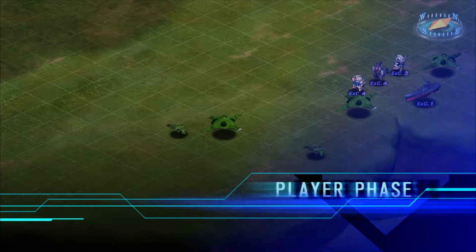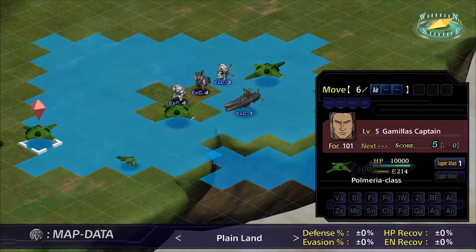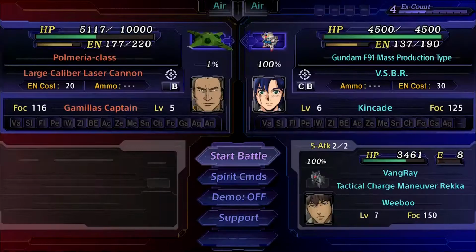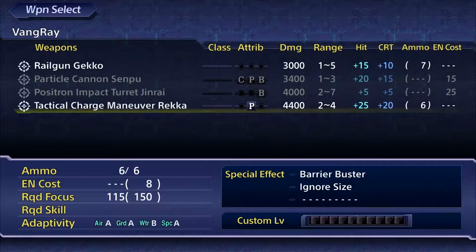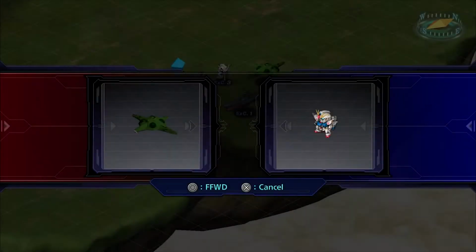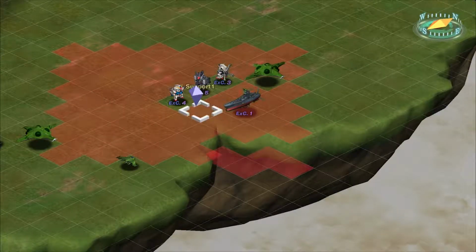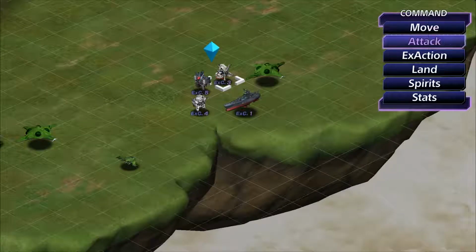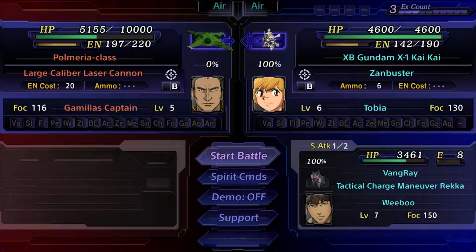Since there are 2 ships we can hit, I'm gonna use my support attack to do as much damage as possible. Luckily, the new move doesn't use EN, but instead it uses ammo. So we can do the same thing to the other ship. And we use a new move from our main character to finish it off.